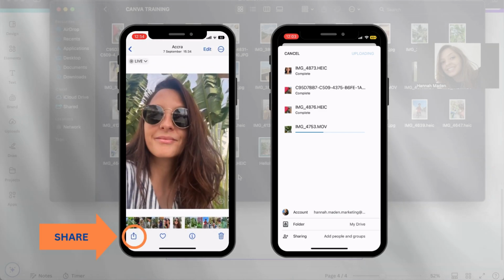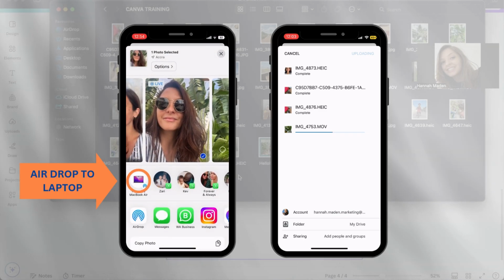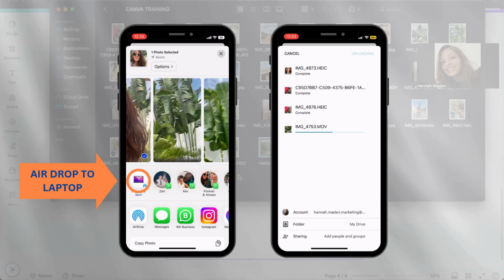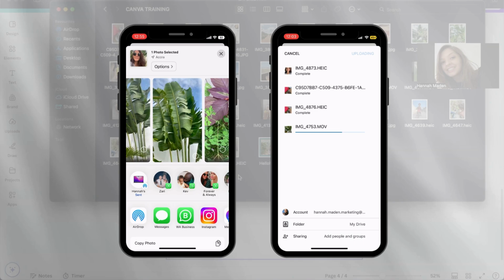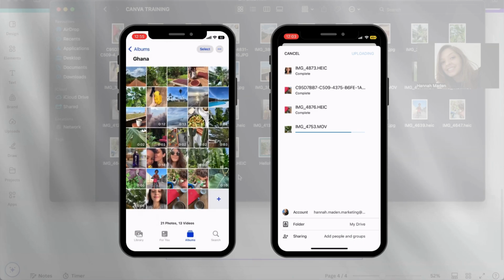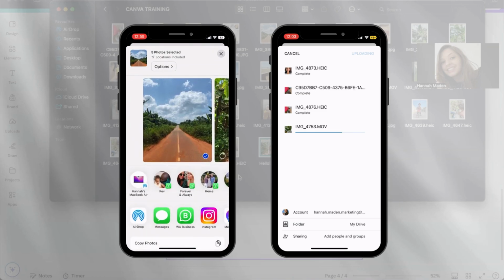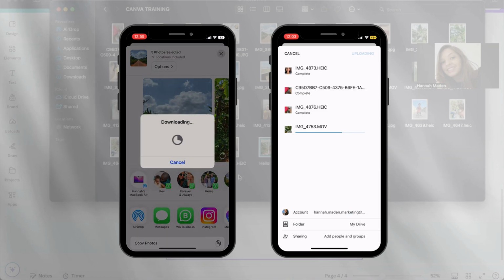I use an Apple phone and an Apple laptop, so I can airdrop these from my phone to a folder on my laptop. If you don't have this option, you can connect your phone using a USB cable or simply upload your photos onto a Google Drive from your phone and then access the Google Drive from your laptop and download from there. But please ask for help if you need to. We have Apple and Samsung users in the group, and so someone can help for sure.